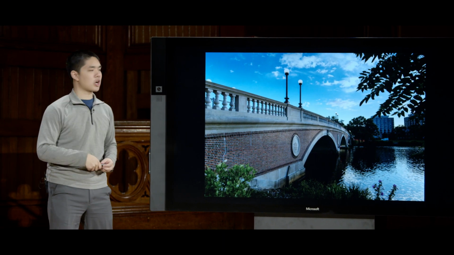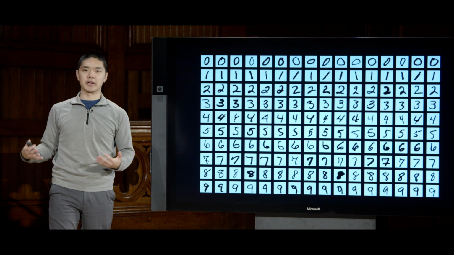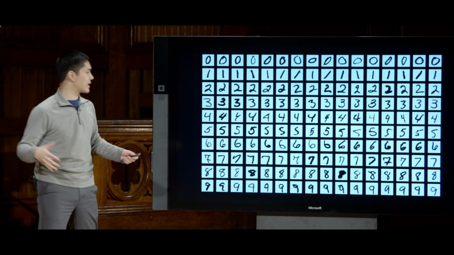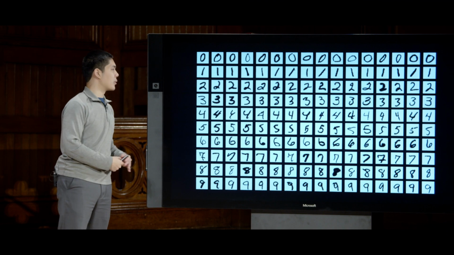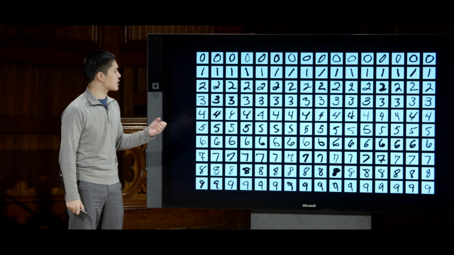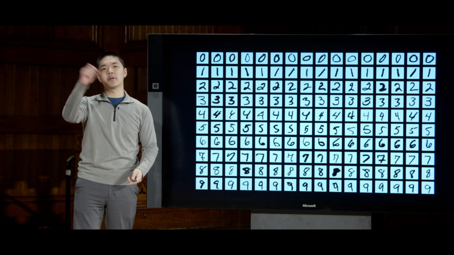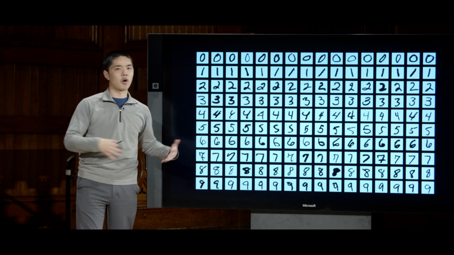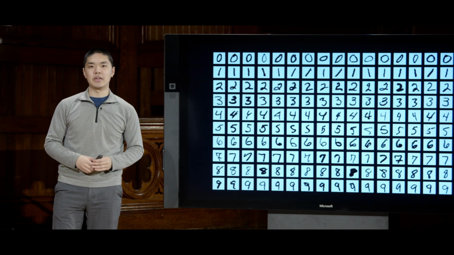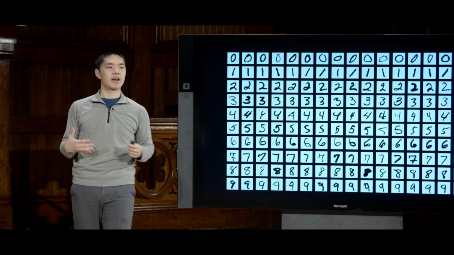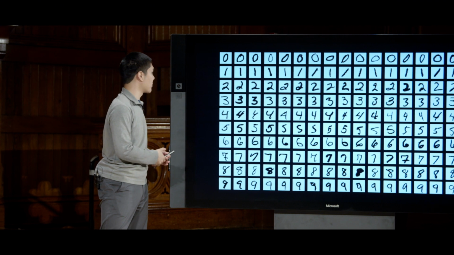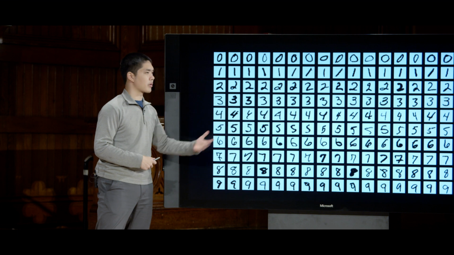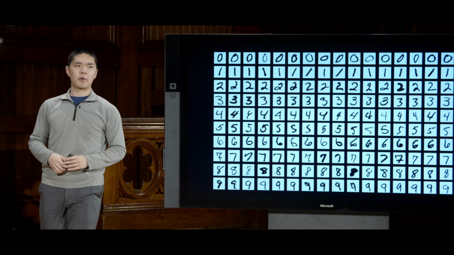It's also relevant in the context of something like handwriting recognition. What you're looking at is an example of the MNIST data set. It's a big data set of handwritten digits that we could use to try and predict, given a photo of a digit that someone has drawn, whether it's a 0, 1, 2, 3, 4, 5, 6, 7, 8, or 9, for example. So this sort of handwriting recognition is yet another task that we might want to use computer vision tools to apply towards. This might be a task that we might care about.